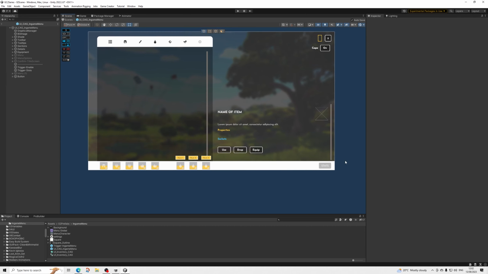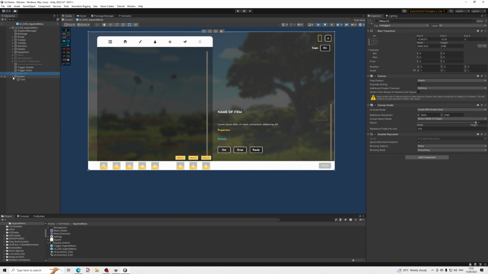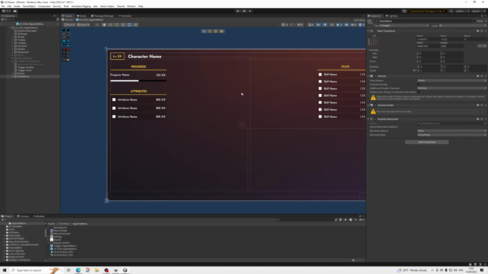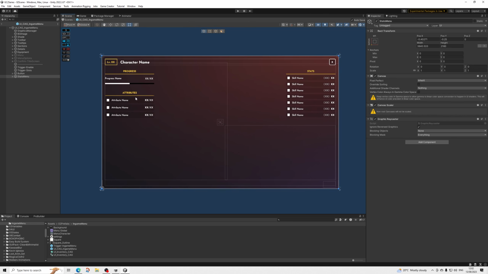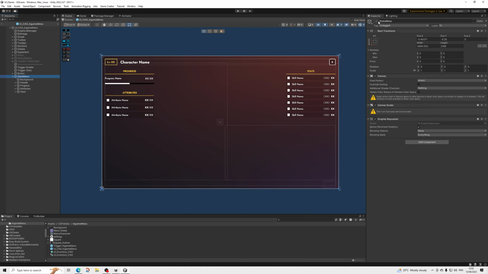Cool. And then this is going to be opening up, so set active. So this is obviously not going to match, and we need to open this up. Let's call this stats menu. So for now, let's activate this. However you want to display this is up to you. Ideally, what did we do for the background in this one?